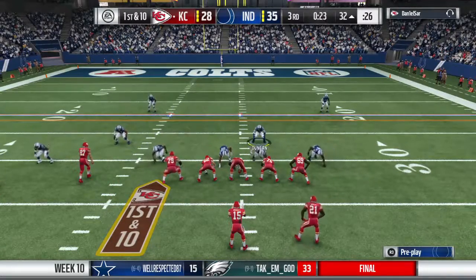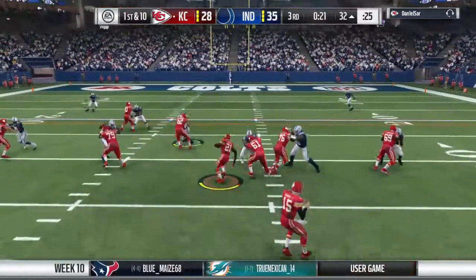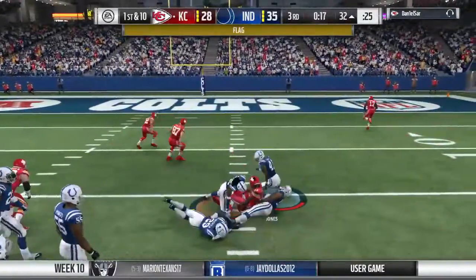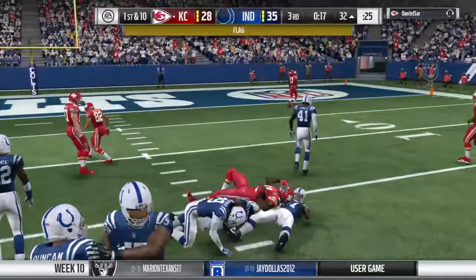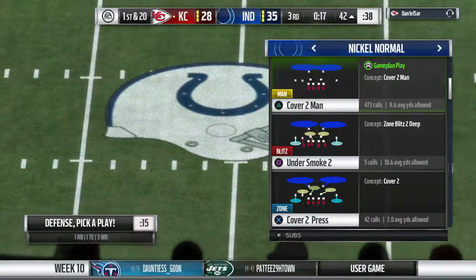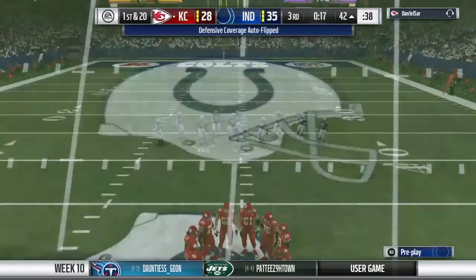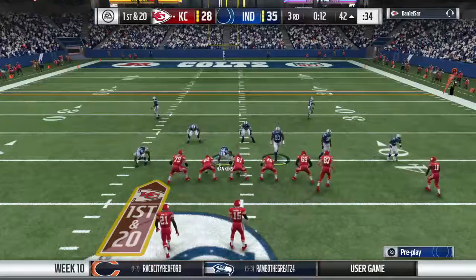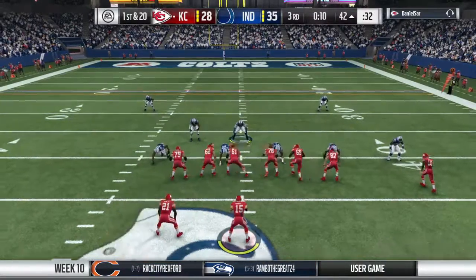We'll see Kelsey in the slot to the left. They'll run it now out of the gun. Oh, he knocks him over. And he's brought down. So holding by the offense, and maybe now got to shift up what you want to do on the playbook. Yeah, definitely. Change what you're doing in the playbook, but boy, the advantage shifts to the guys on defense, doesn't it? Longer yardage situations, they often become bolder.